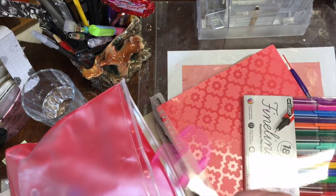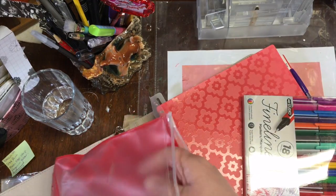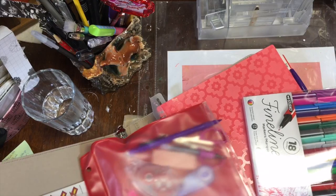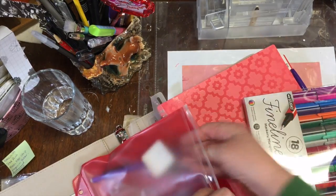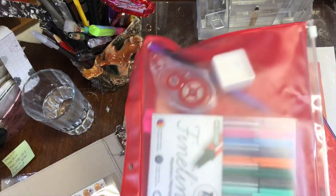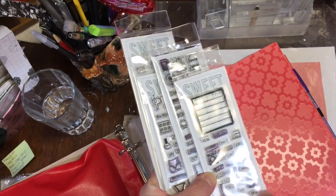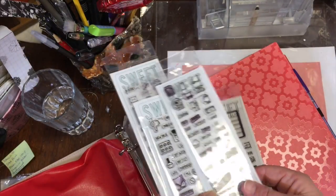I also added some adhesive, pencils, and whiteout — all from the dollar store. A little pair of scissors, also from the dollar store. I have a little acrylic block that I keep in here, because in the evenings when I work in my planner I might need to use some stamps. I'll have that plus a little black ink pad. I use some cute stamps I got from the Sweet Stamp Shop — they're perfect for using in planners and agendas. They have small images, great for planners.